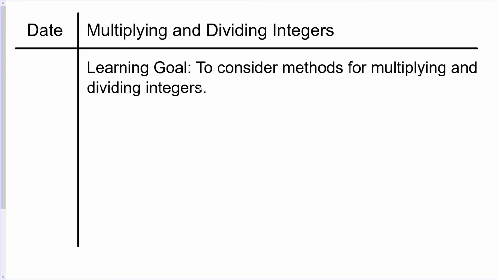Please make a short note as we go through this video lesson. It should be pretty brief, but you will need some of this information. Our title is Multiplying and Dividing Integers, in case you forgot, and our learning goal is to consider some methods for multiplying and dividing integers. That is the most surprising learning goal I have read this year. Okay, next.